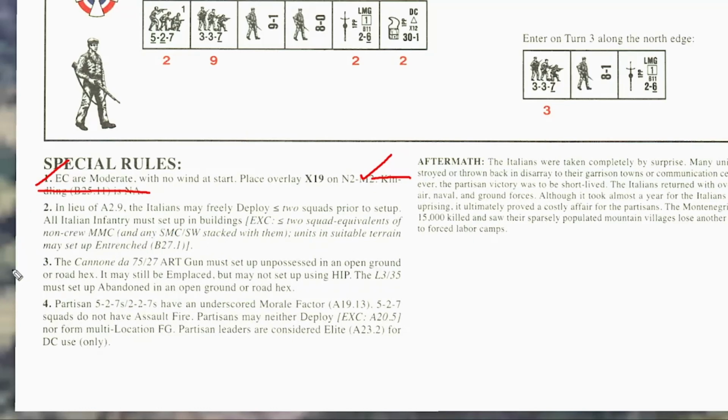In lieu of a 2.9, the Italians may freely deploy 2 squads prior to setup. That's very interesting, and we'll go into that. I think it's funny that it mentions 2.9, which essentially only designates 10% of your force being able to deploy. This might confuse some players later on in the scenario. It says here in scenario special rule 2, the Italians may freely deploy less than or equal to 2 squads prior to setup. Interesting that it's prior to setup. That might just be words that you glazed over.